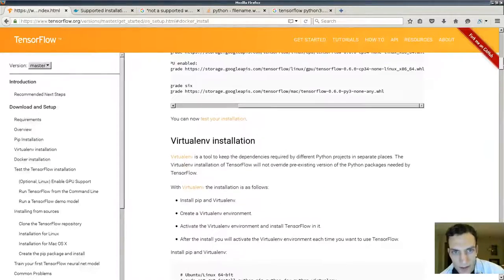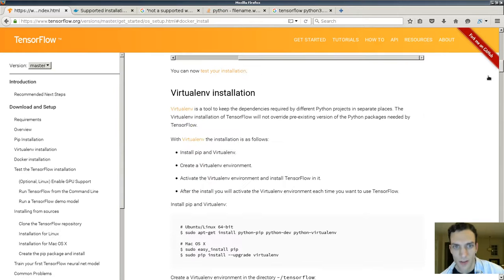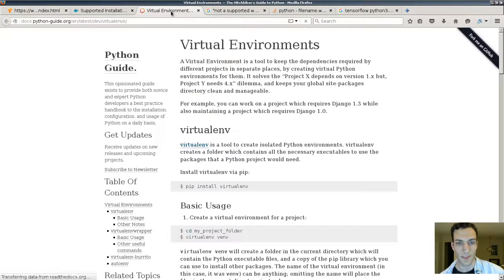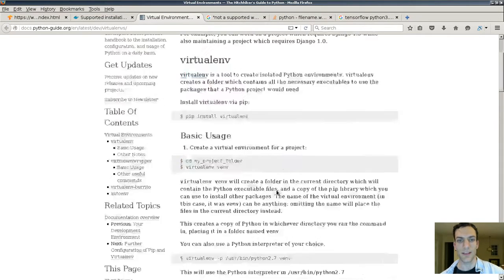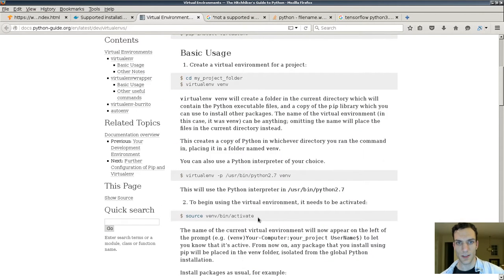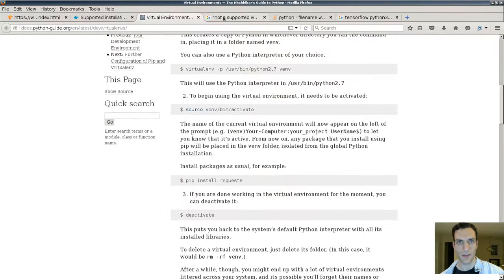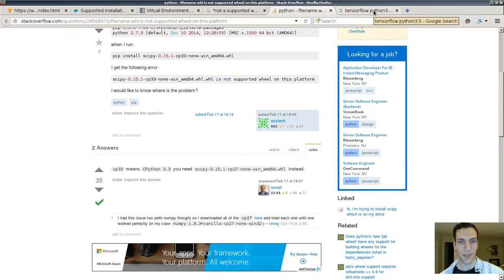Why is it not there? Install pip in virtual env. Let's go back to virtual env. You know, things that I did a couple months ago, pip install virtual env. Well, no, I have virtual environment. You can also use the Python interpreter of your choice, yada yada yada. No. Alright, so I understand I'm bouncing all back and forth because my Python is too new, once again. Just getting burned, man. Just getting burned by too many new things.